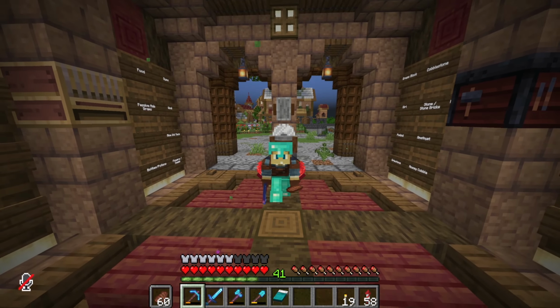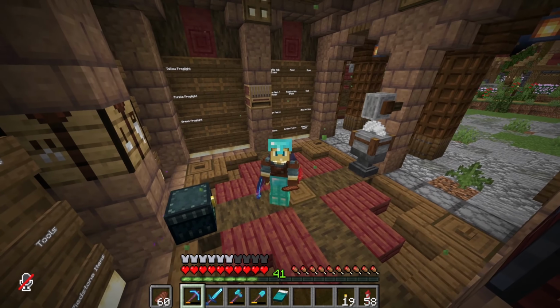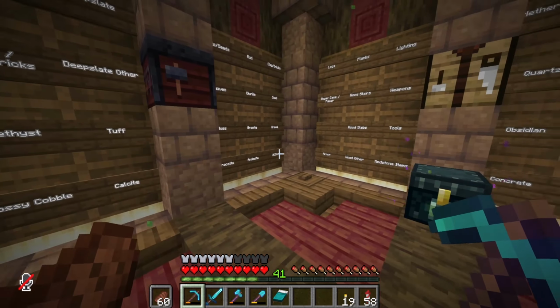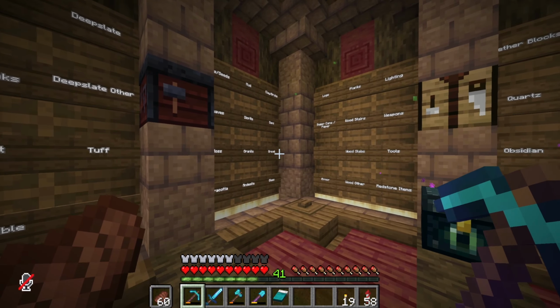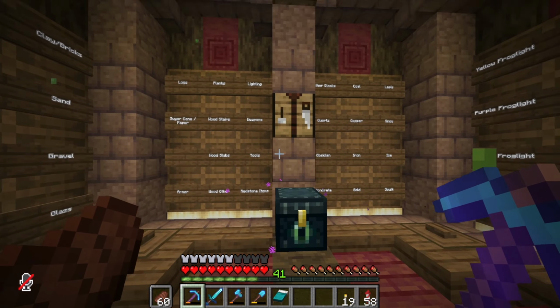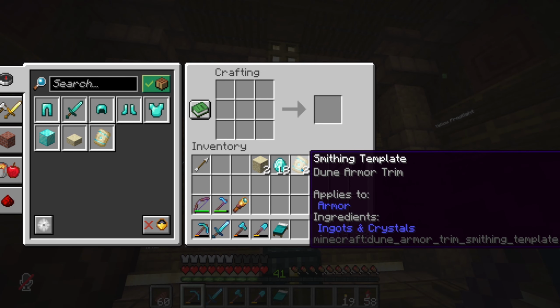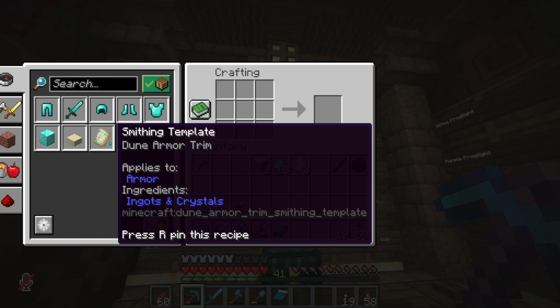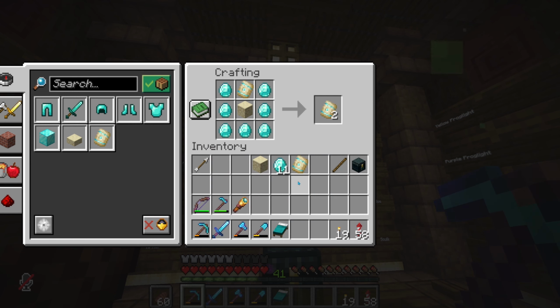Okay, so I've been doing a lot of work here at the spawn house. But first, I want to do something because I've been learning. I've been a Minecraft Wikipedian. And apparently, you can duplicate these smithing templates, which is kind of interesting. And right here, you can see it shows up in the crafting recipe, actually. You just need a buttload of diamonds, unfortunately.